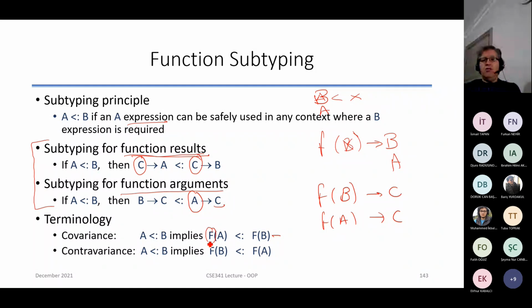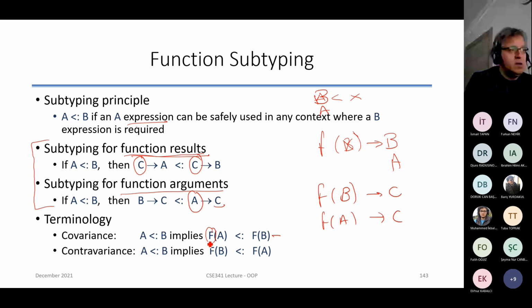And if you are able to keep track of these, this would be a good idea, because it will give you a way to keep track of the subtyping relationships, and you can use those relationships for whatever FA and FB is doing.